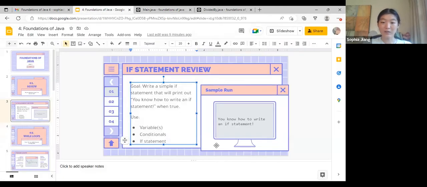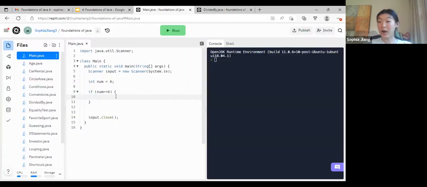And looking back, we want this piece of code to print out "you know how to write an if statement." So I'll just take that. And remember, how you print something is system.out.println, parentheses, quotations, and there. Add your semicolon at the end, and that should work.